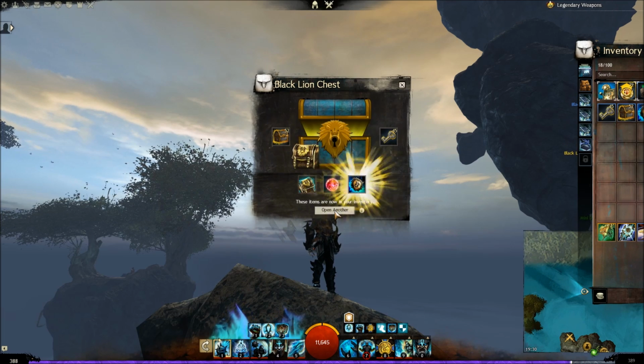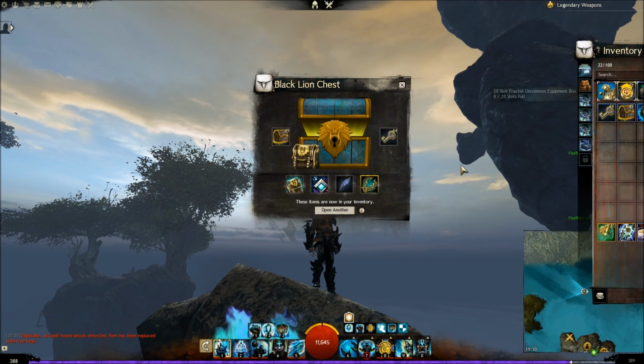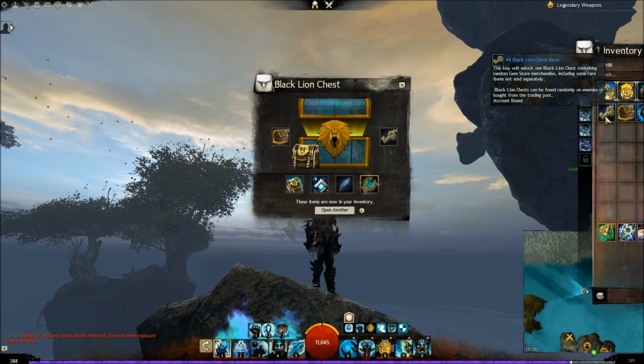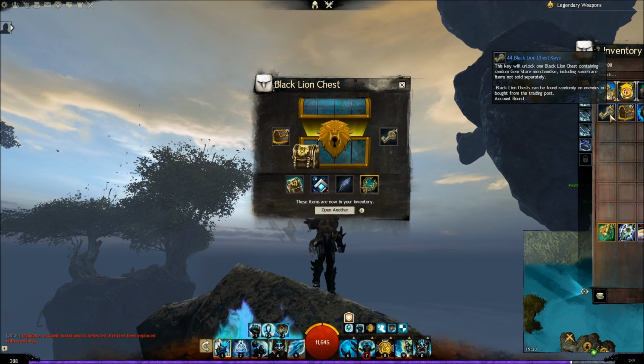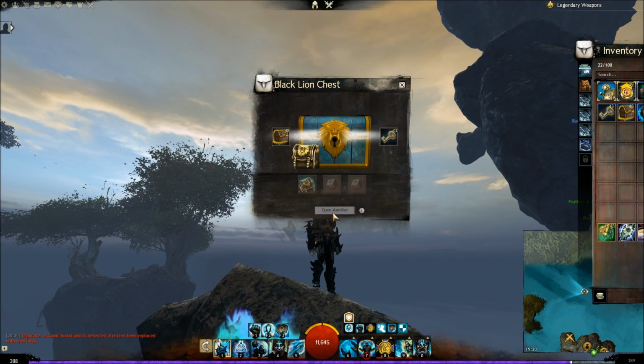I'll be in silence. Now I just want to come back in and say, as you can see, we've got this Feathers of the Zephyr, and we already got this. So what actually happens, you get 2 free keys added to your account. So you might have noticed that I've actually now got a difference of 5 between Black Lion keys and Black Lion chests. So that's just something to keep an eye out for.